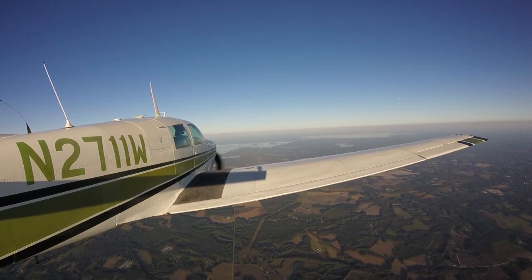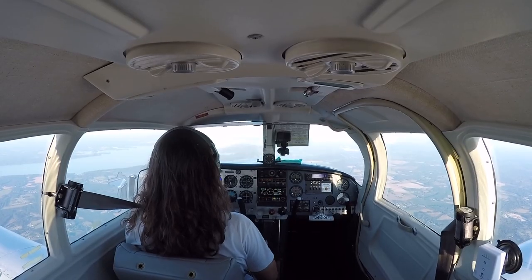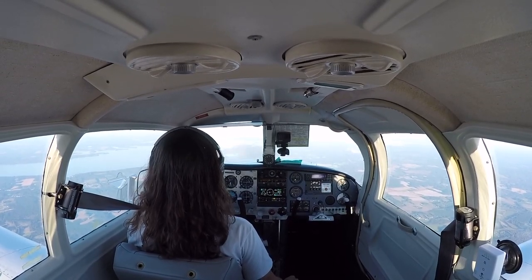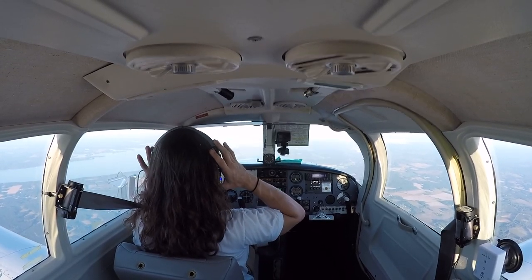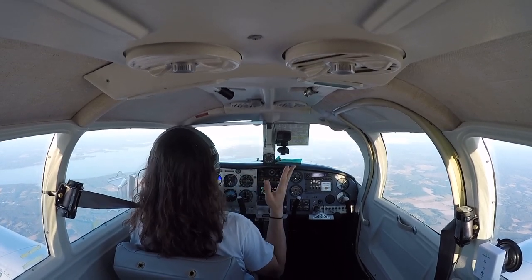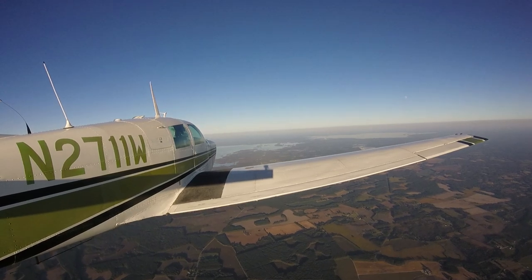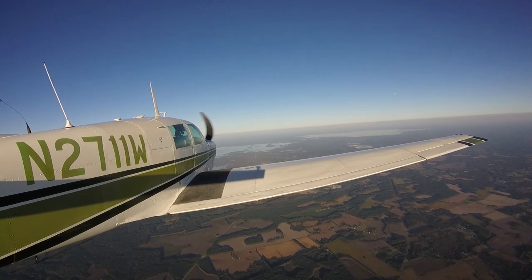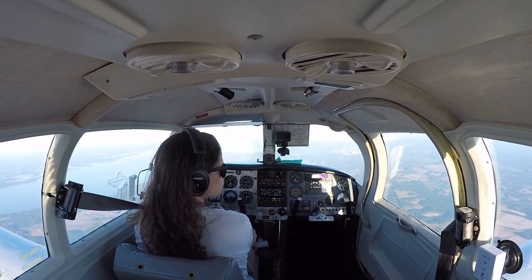I couldn't even see Bamberg — it was behind trees until I was right up on it. I used ForeFlight and GPS, all the tools I had at my disposal to find the airport, found the runway, and landed the plane. Oh my god, just talking about this I feel the sigh of relief. I made it. And I was pissed at myself for the decisions that led to that. It could have ended so much worse. I got there, fueled up, parked the plane, and decided I'm not even going to wait to see if it clears up. I was shaking, not my best self. I called my parents — they live about an hour and ten minutes away — told them I was stuck and needed help, and they were on their way.